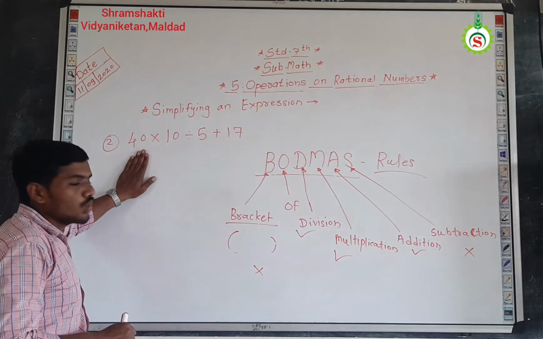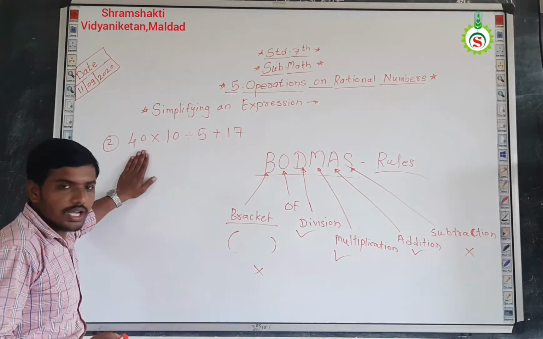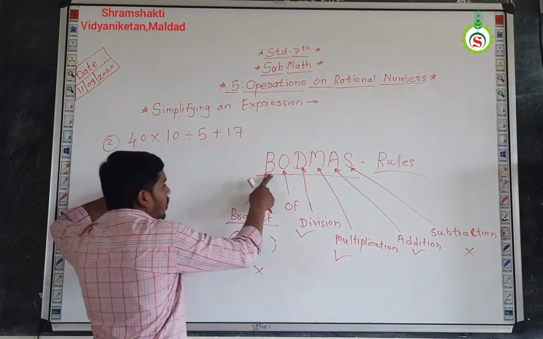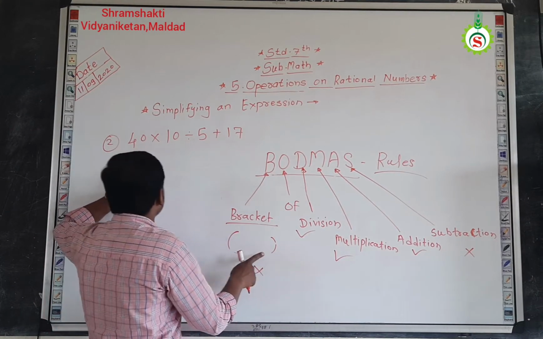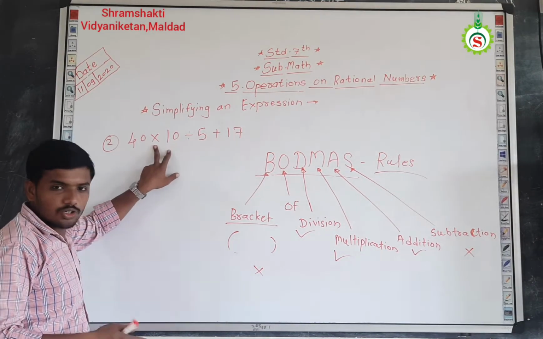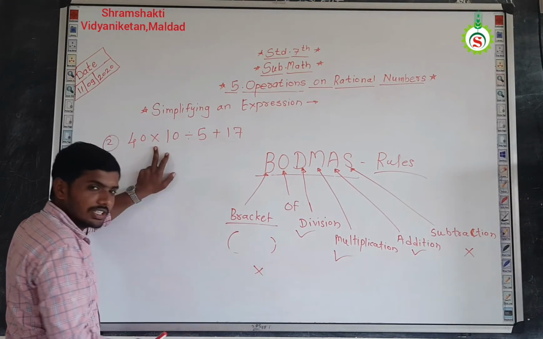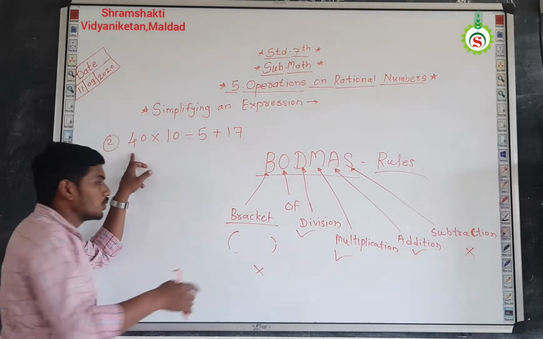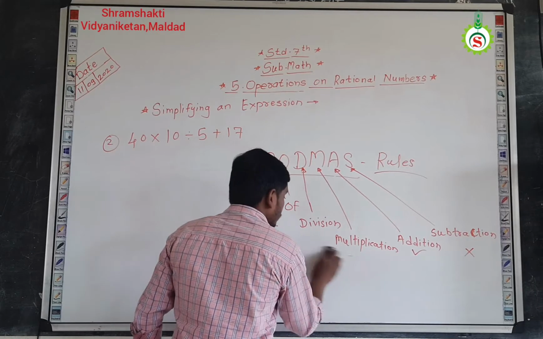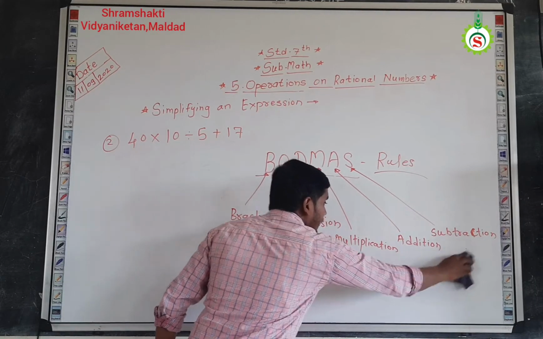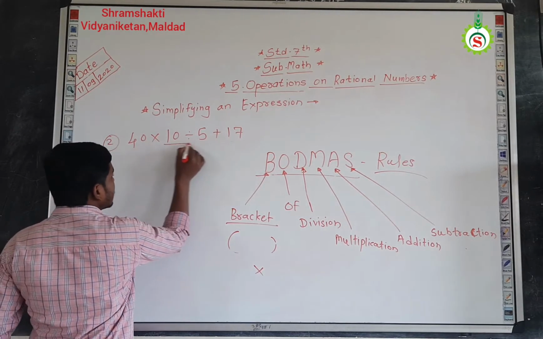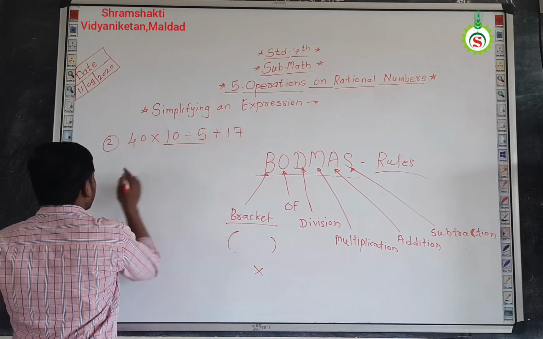Now, if I want to solve the given operations, what will I do? I will apply the BODMAS rule for the same expression. So, according to the BODMAS, is there a bracket present in the given expression? No. That means I will leave out that bracket. Now, after the bracket, I will carry out division. Here a division is present, in between 10 divided by 5.